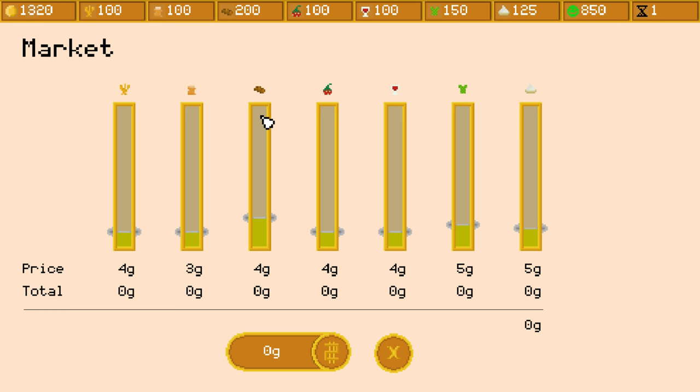To the market, we can... So, we have 200 food. We could sell some of this food. Right? And give ourselves like 400 gold. There we go. We just sold some food. Can I buy food? No, I can't buy. I can just sell. What was this one? Cloth. I wonder if this changes every year. Oh, cloth is a thing to sell. Let's do that. So we'll keep an eye. So cloth is at 5 gold right now. We'll see if it changes every year.